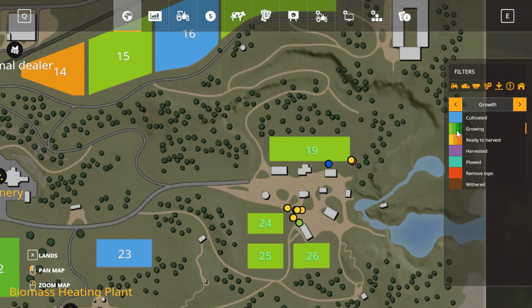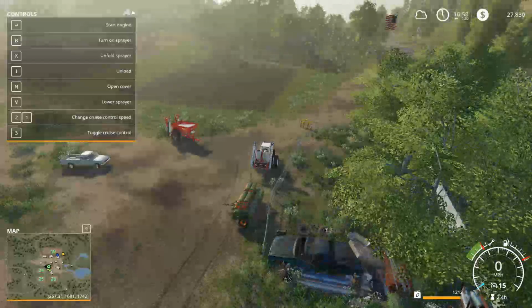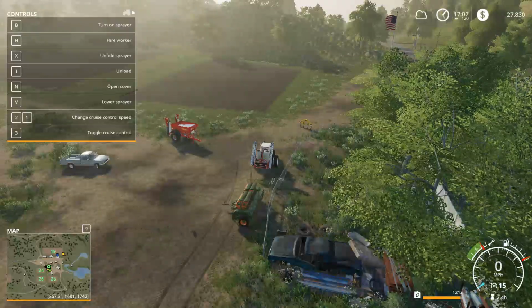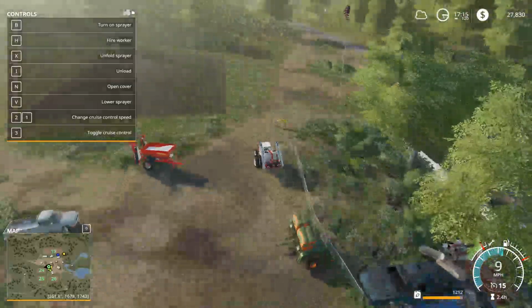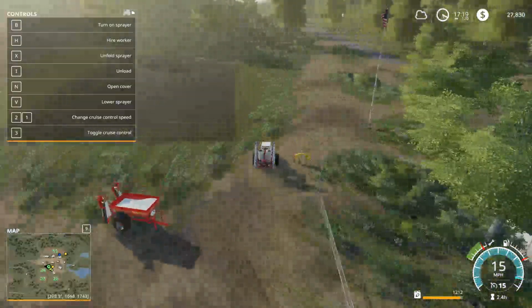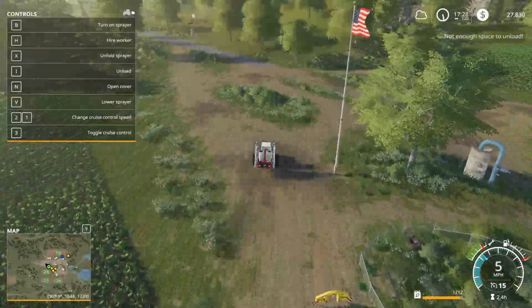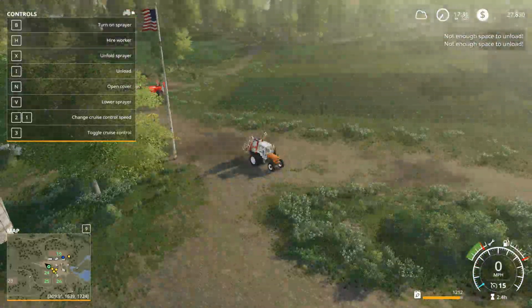Because on about the third or fourth stage, we need to spray for herbicide. But I need to figure out how in the hell to unload, because I know you can. I just don't know what the hell's going on with that.